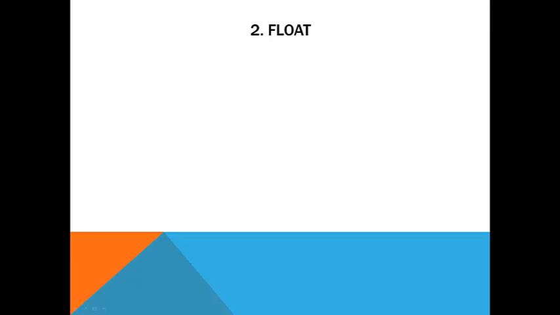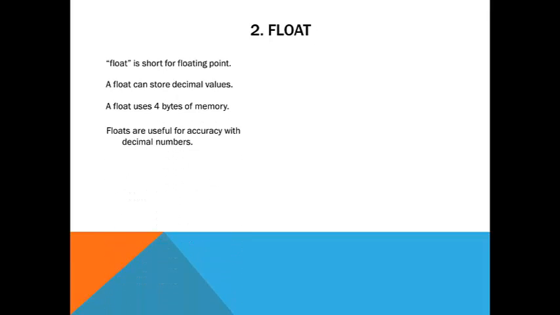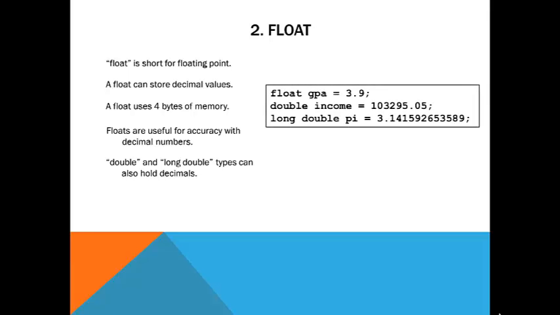A float is a data type that can hold decimals. There are 3 types of floating point numbers: a float, a double, and a long double. See your text for more information on the difference between these 3 data types. Floating point numbers are all capable of storing decimals, unlike an int. Floats are declared just like ints, but using the keyword float, double, or long double instead of int.